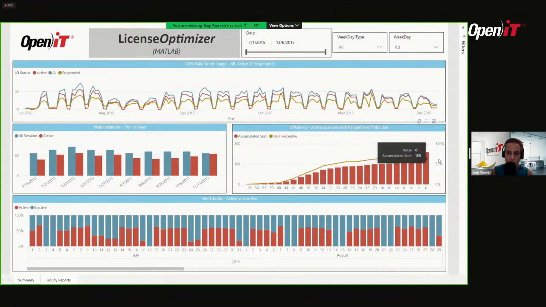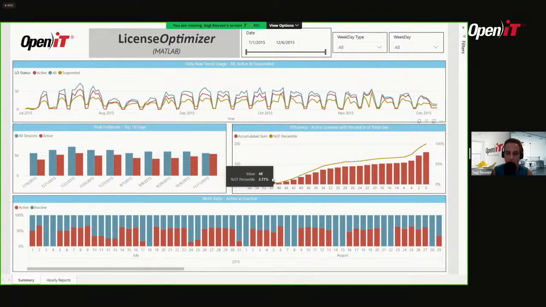Showing us the true amount of licenses that we need. Now, where's the kicker? This is based on data from level 2, meaning if nobody was idling with their licenses, meaning if you start level 3 and harvest those licenses, then how many licenses will you actually need? So you might check efficiency and see that you can reduce anywhere between 10 to 20% of your licensing portfolio, just because you might have a few licenses which are redundant and barely ever used.